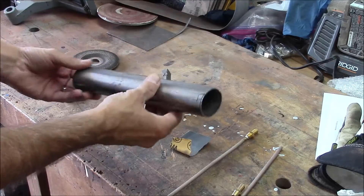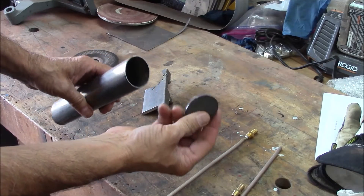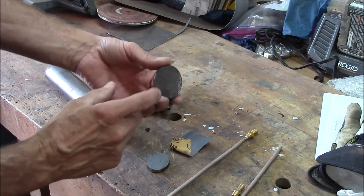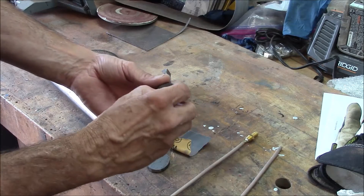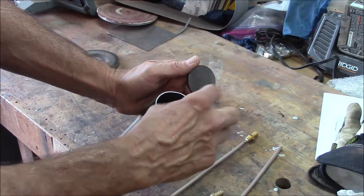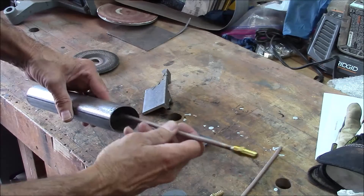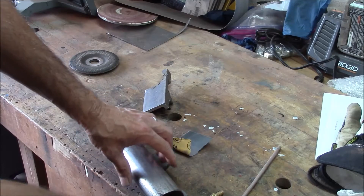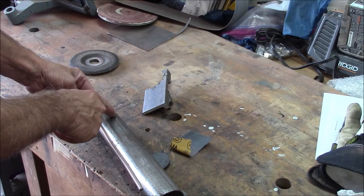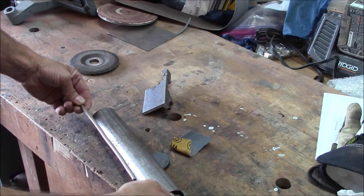So I have my tube here that I'm going to use as a tank. I've ovalled it a little bit and cut a couple of caps out of some extra angle iron that I had. My plan is to go ahead and weld them in, but first I'm going to have to drill a couple of holes and put these little pipe fitting barbs on there. The plan is to have the radiator overflow hose come in to the top, and inside there's going to be another tube that'll allow the fluid to go down to the bottom, and then there'll be another tube at the bottom. So once the tank is full it can overflow, and when the radiator sucks the fluid back in, this will allow air to get back in so the water in the tank can flow back to the radiator.